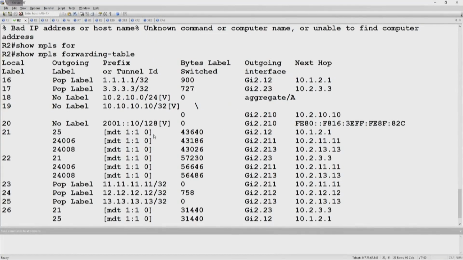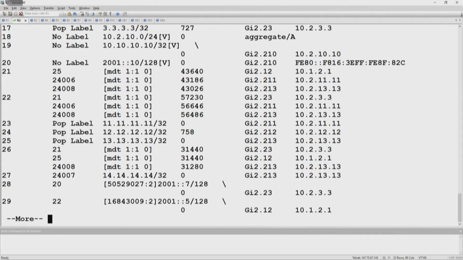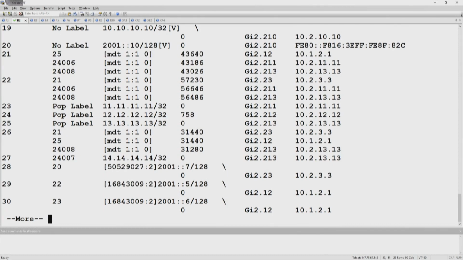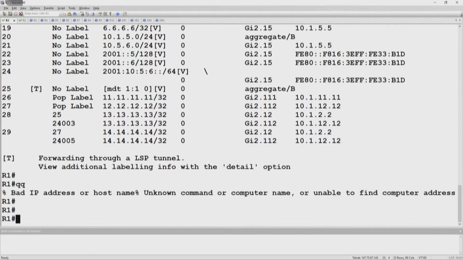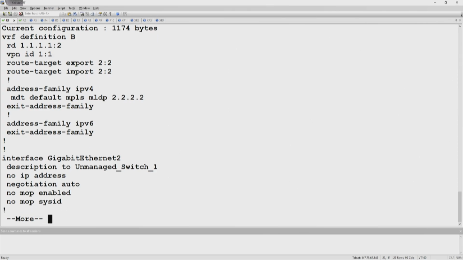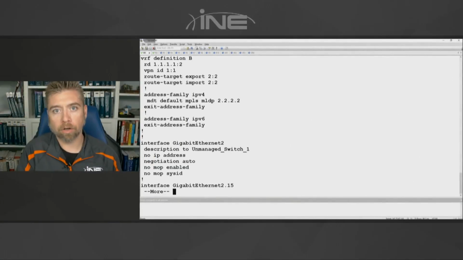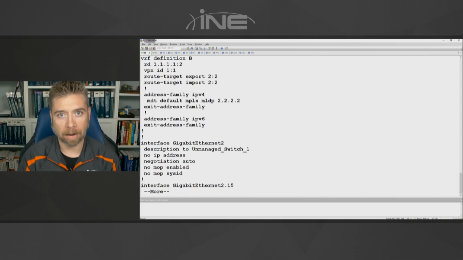So we can see that from router 2's point of view, it has a bunch of labels that are associated with the multicast distribution tree because it is the root of the tree. And the way that we're making it the root of the tree is simply by statically specifying that under the VRF. Now, as you could probably guess, from a design point of view, there is a problem with this where you're only specifying that one node is the root for the tree. So if router 2 goes down, then we won't be able to forward multicast traffic.